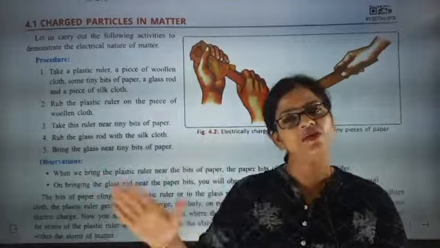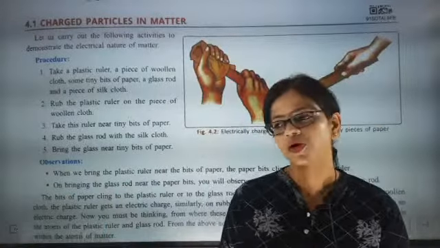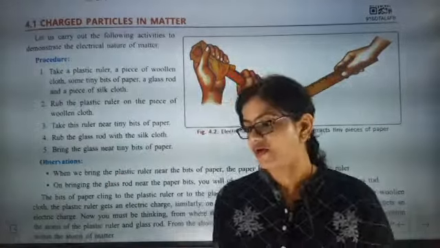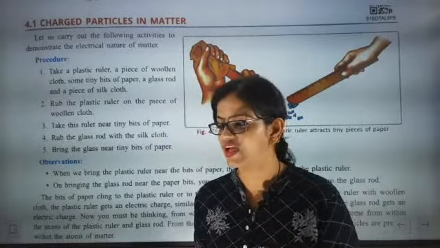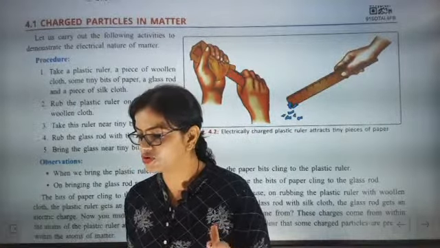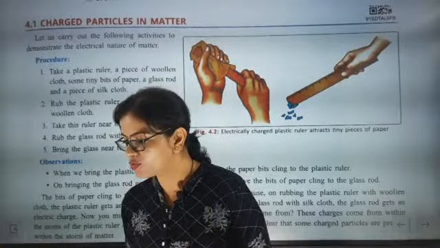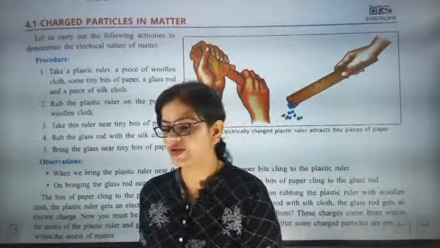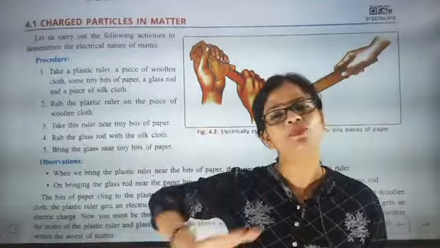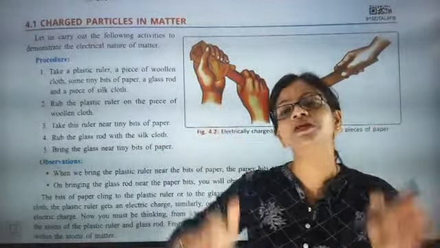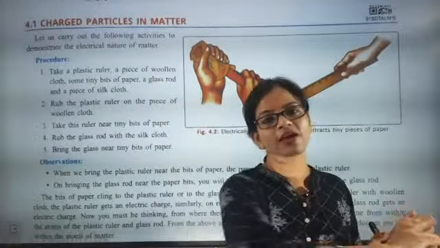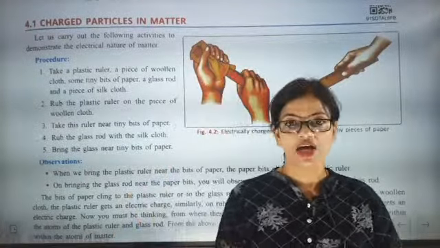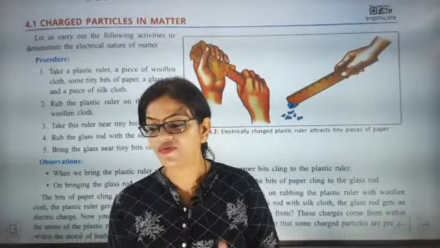So we understood one very important point there: the matter is made up of atoms, and the atom has charges. Proton is positive, neutron is neutral, and electron is negative. That activity proves that electrically charged particles are present in the atom. Absolutely, Shruti, that was the basic point I was searching for. So that was the basis of the experiment.